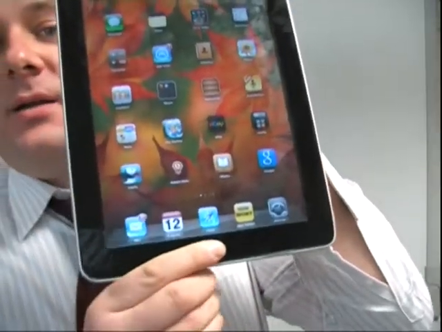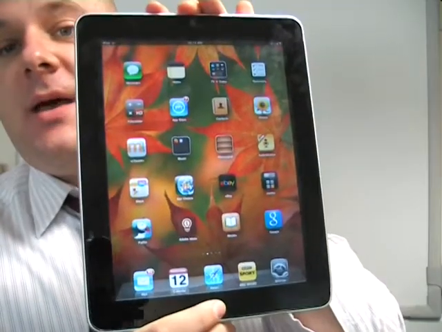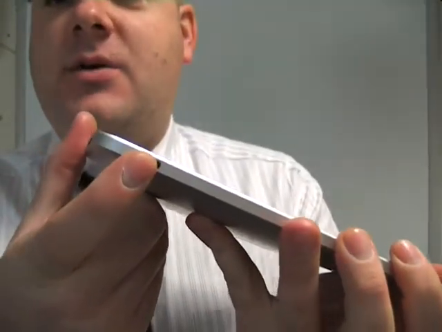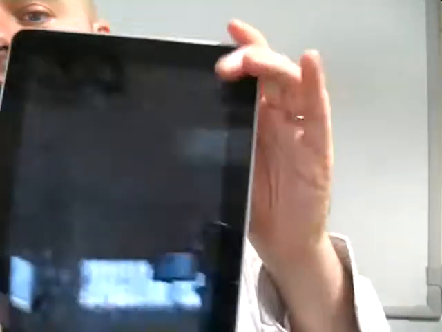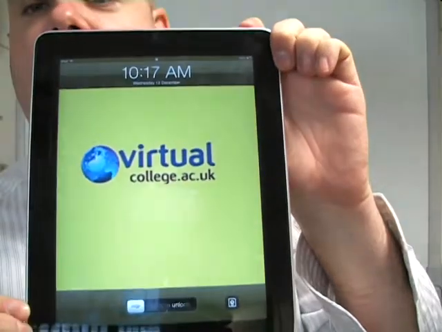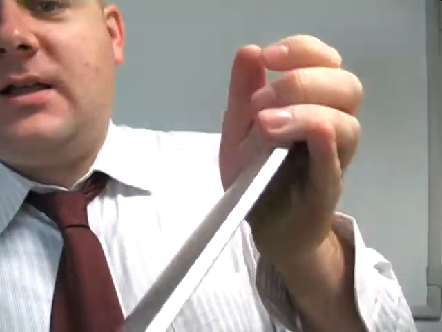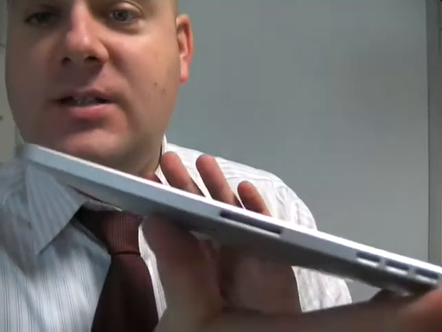So you've got your button here which will always take you back to the home screen. You've got the power button there which will put it into standby mode, so you'll see now it's completely off and now it's on again. Like I say, you've got the ports there to plug headphones in, and you have got a built-in microphone, and at the other end you've got your charger, computer, Mac socket, and you've got your built-in speaker.